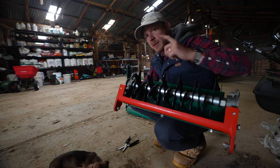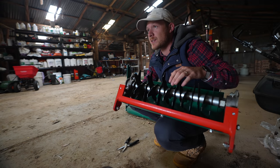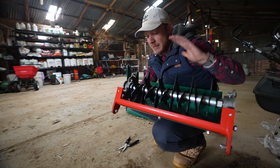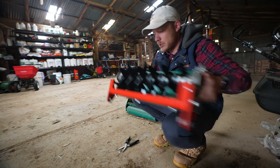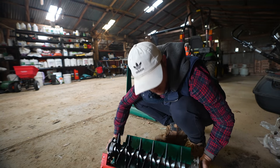So I'll quickly time lapse me just installing it. And then we're going to go try it down the Kikuyu and just set a height for it. So when it comes to reno day, we're not fluffing around with heights and trying to figure out how it all works. And I'll make sure this thing works properly as well before the day comes, because I've never actually tried it before.